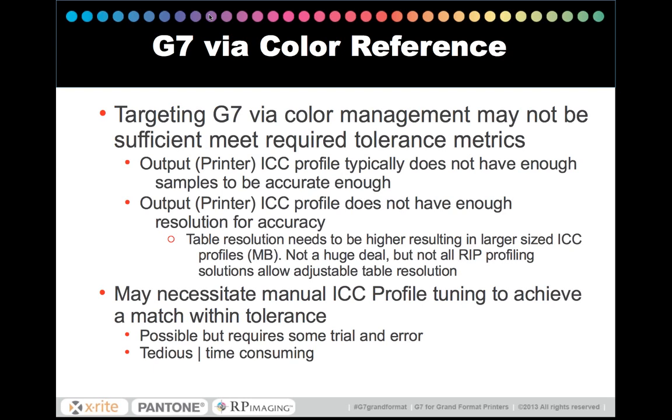So you can bump up the table resolution size. It's going to make a bigger ICC profile, and at some point that was a problem, but nowadays it's not so much of a problem. But not all profiling packages or RIPs allow you to change the table resolution or how many samples you can use in the profile. So if you don't have enough samples or your resolution is not high enough, you may need to do some tweaking. You may need to do some editing of that match. And this is a back and forth, trial and error type of thing, so it's very time consuming.